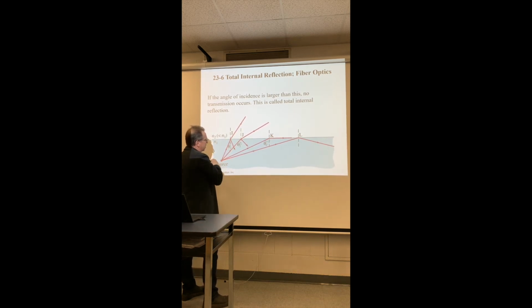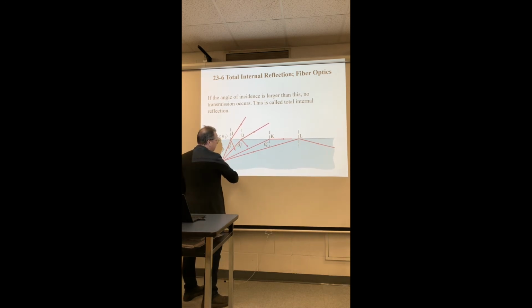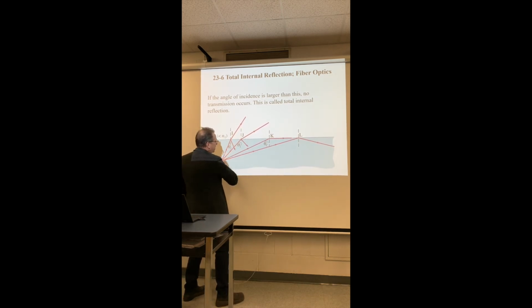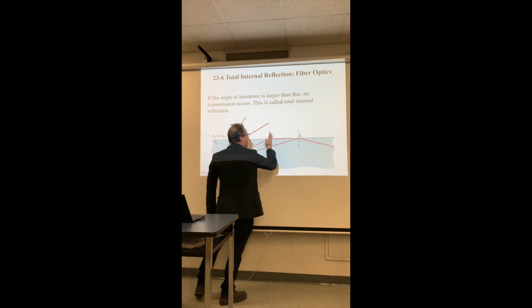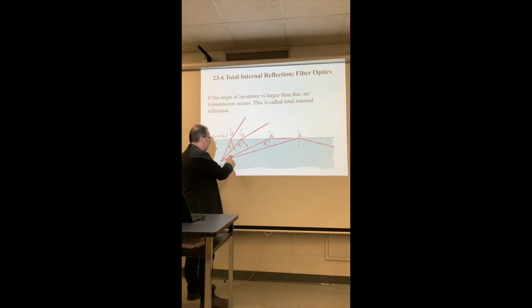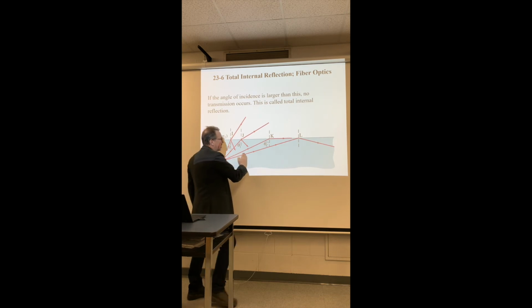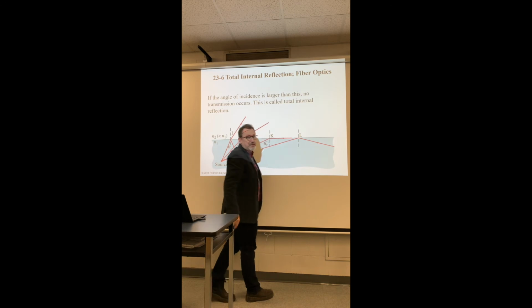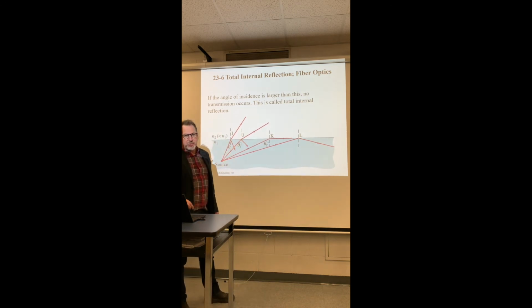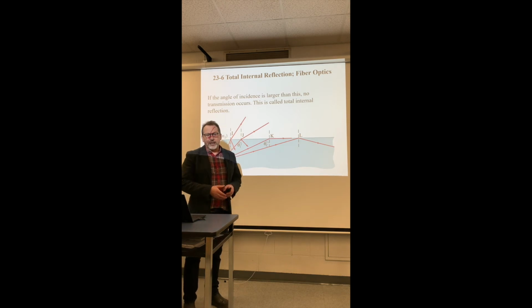You can imagine that there is some angle where the bending is such that they're coming along. It's quite a shallow angle, you see, quite a shallow angle. They bend around, but they bend around such that they can't escape. And at any angle greater than the critical angle, it comes along, it hits the boundary, it bends around, and it's bounced right back into the material. So this is called total internal reflection, and this is how an optical fiber works.